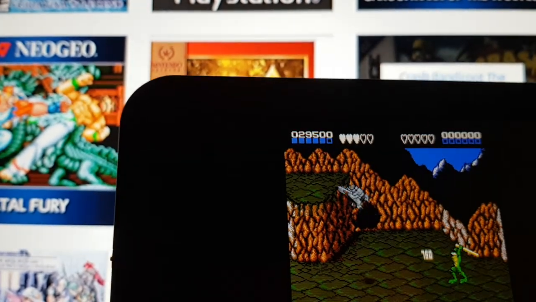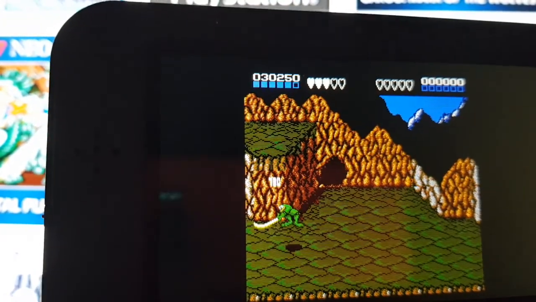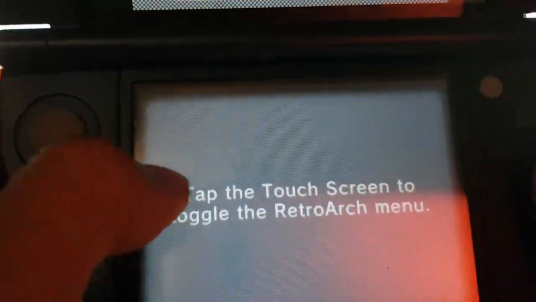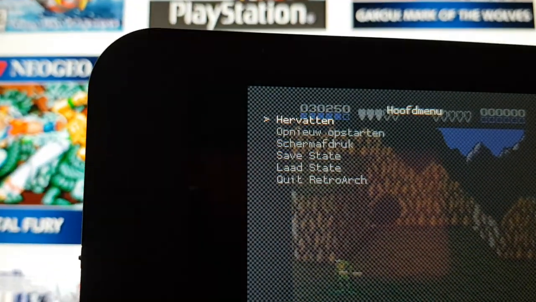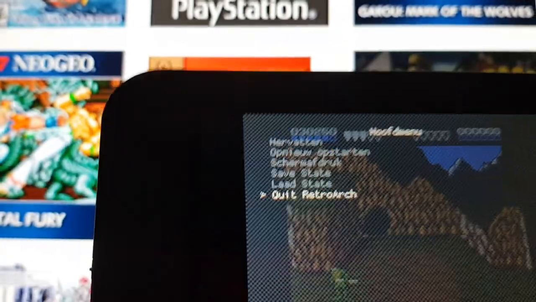So as you can see, it works. Works fine. And this down, this is just press something. You can save, you can load, you can quit. How are we gonna do that?